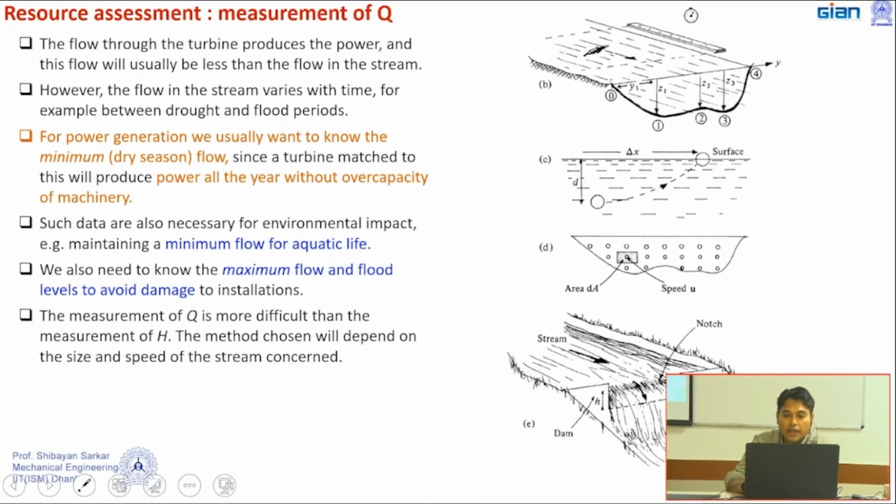Now again, if we are talking about the hydrokinetic turbine, as we just told you, we are interested only in the river fluid velocity. As well as the river fluid velocity, I am interested in the cross section of the river, because I have to put my hydrokinetic turbine directly in the river or canal. So I need to know what space is available there. I need to know what water depth is assured the whole day, the whole season.